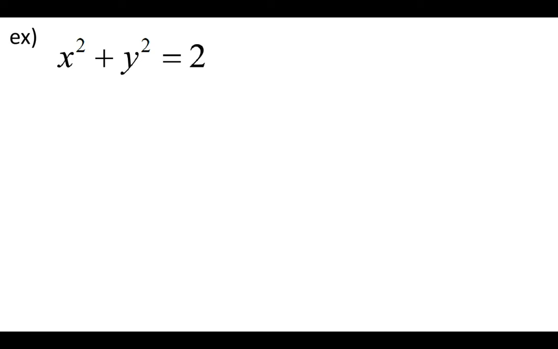So let's start with this basic one. It's actually just pretty much the same as what we just did. Take the derivative of x squared, so just 2x, plus the derivative of y squared. You still use your power rule, so it's 2y y prime. Just note that whenever you take the derivative of a y, after that you're going to write y prime. That's basically all there is to it. Equals 0.